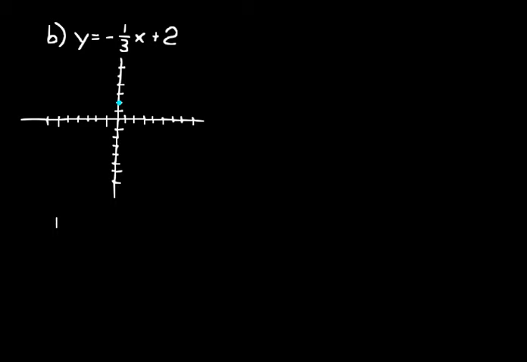Remember, slope, I'll say m, that's equal to the change in y over the change in x. And so if it's negative 1/3, that means negative 1 over 3, or positive 1 over negative 3. It doesn't matter which one you make negative. When the whole number is negative, you can have a negative numerator or denominator. We'll have a negative numerator for these problems. And so we'll do negative 1 over 3.